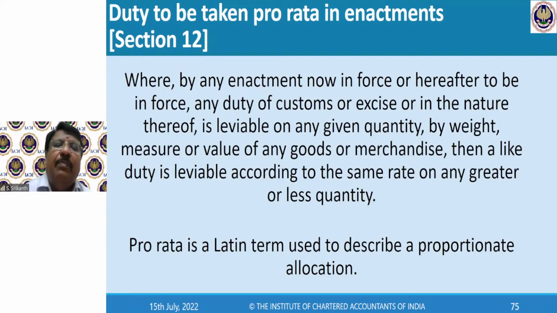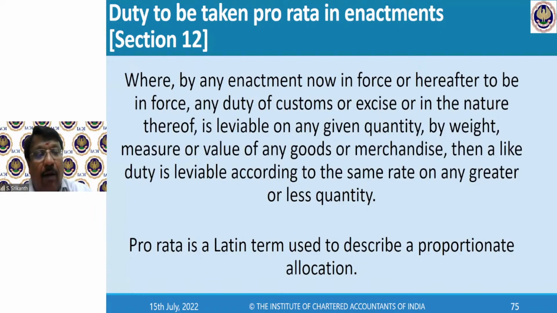There, they are prescribing a certain duty based on, let us say, see, today GST is ad valorem. So ad valorem duty is no problem. When it is on value, we have no problem at all. Why? Obviously, pro rata. Suppose I say 18% on value, then whatever is the value, 18%. It's only when you're having it on quantity by weight or measure that you will have an issue.